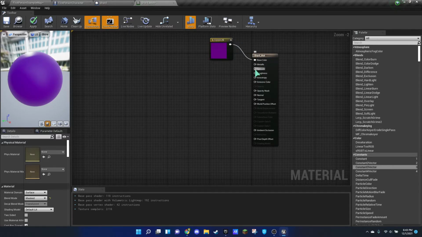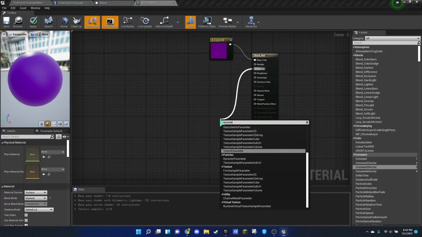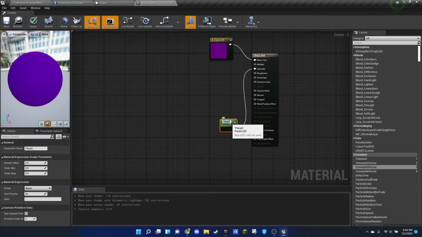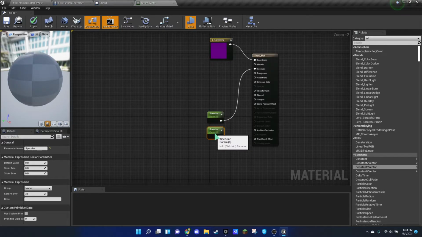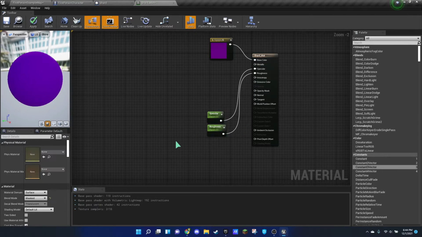I don't know if that makes any sense, but we're going to go to, from specular, we're going to make a parameter. And there's many different types of parameters. This one we're going to do a scalar parameter. And this will allow us to scale everything. So we'll call this one specular. We'll be able to see it in the thing. You could go ahead and duplicate them if you want. Connect that to roughness. Call this roughness. Alright, roughness, specular, we got them.